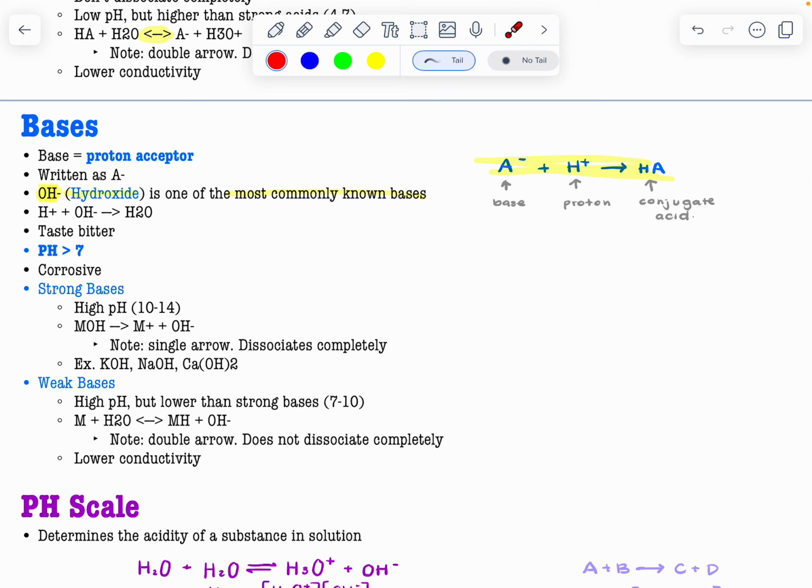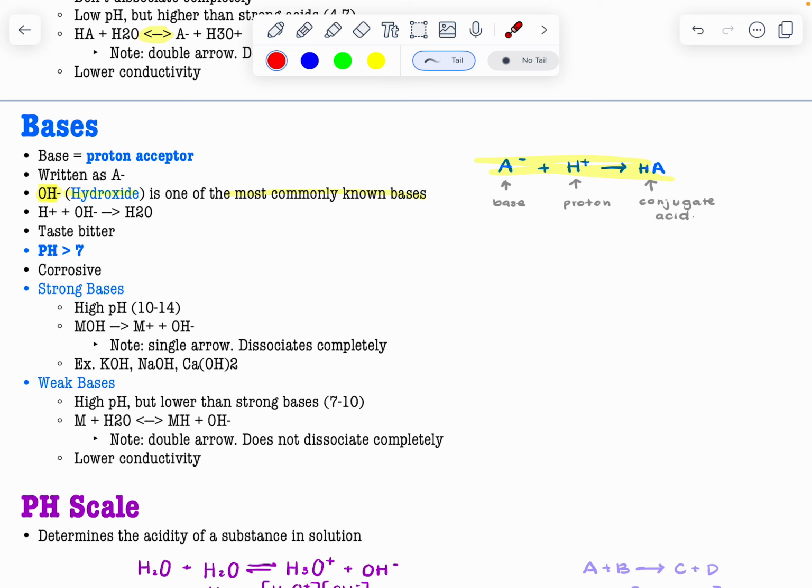So, bases, you'll commonly see them just written as, for this example, a singular A. We do not have a proton. We do not have an acidic element. We are an overall basic form. And as you can see right here, a base plus a proton will turn into a conjugate acid. I always like to say, anytime you see a proton, specifically in this section of material, just assume it's going to be a little bit more acidic.